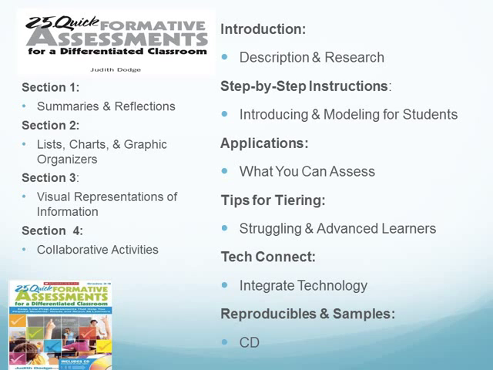It contains the introduction, it has the description and research behind the use of that assessment, a step-by-step approach for the teacher and student to use. The application part tells you what you can assess. Tips for tiering actually includes adaptations for struggling all the way to advanced learners. The technology part shows you how to integrate and provide suggestions for your use. And it actually has a CD with reproducibles and samples as well.